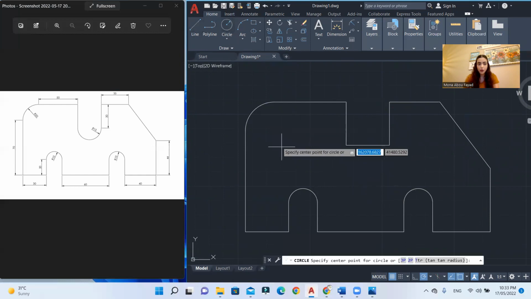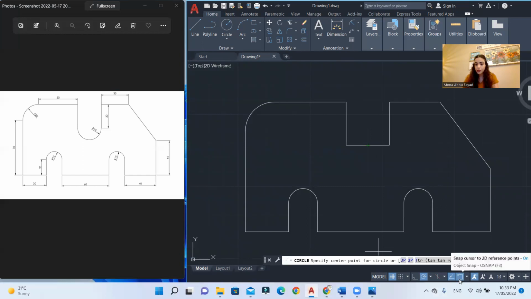I'm going to go to my circle. I'm going to specify my center, because don't forget to make sure that your snap cursor is on and your snapping reference is on, so you can get these green guides. Alright, so as I showed you in the previous session, the triangle means that this is your midpoint.